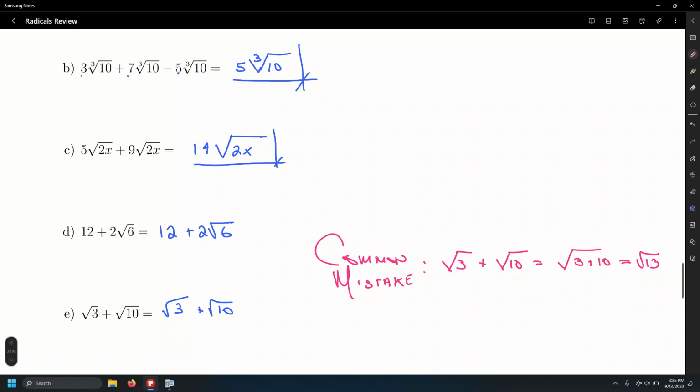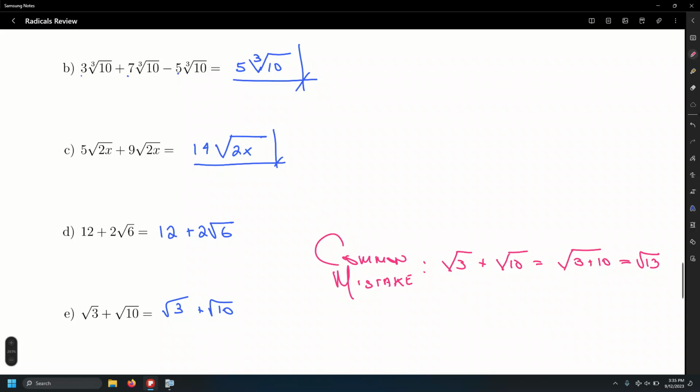This common mistake is very similar to that when we're working with powers. For instance, when we're working with something that looks like 3x squared plus 5x to the 7. Well, 3 plus 5 equals 8, and x to the 2 plus 7 equals 9. So we don't add up the powers. In fact, these do not have any like terms. That's actually the most simplified one.